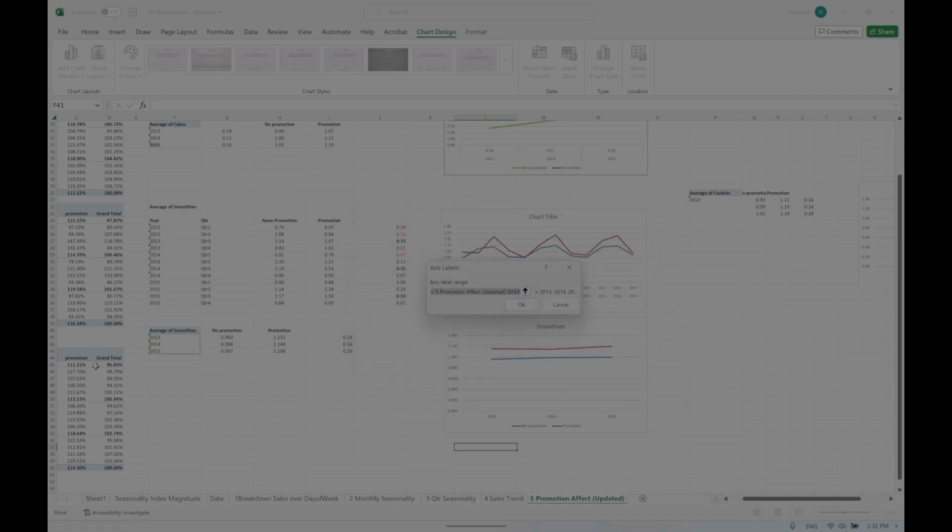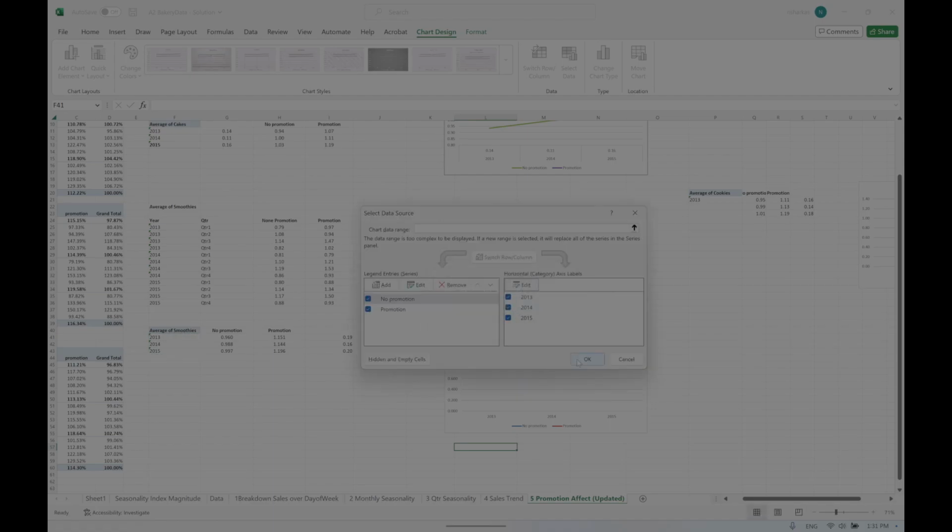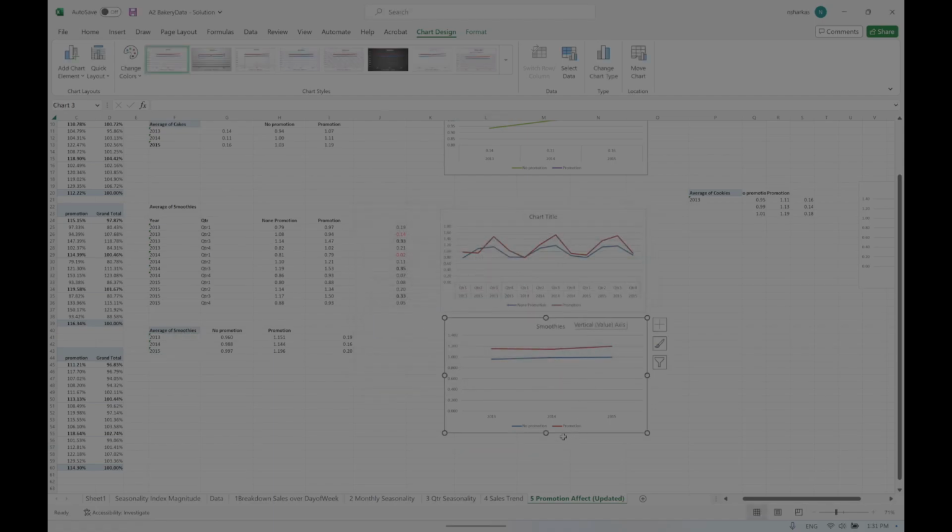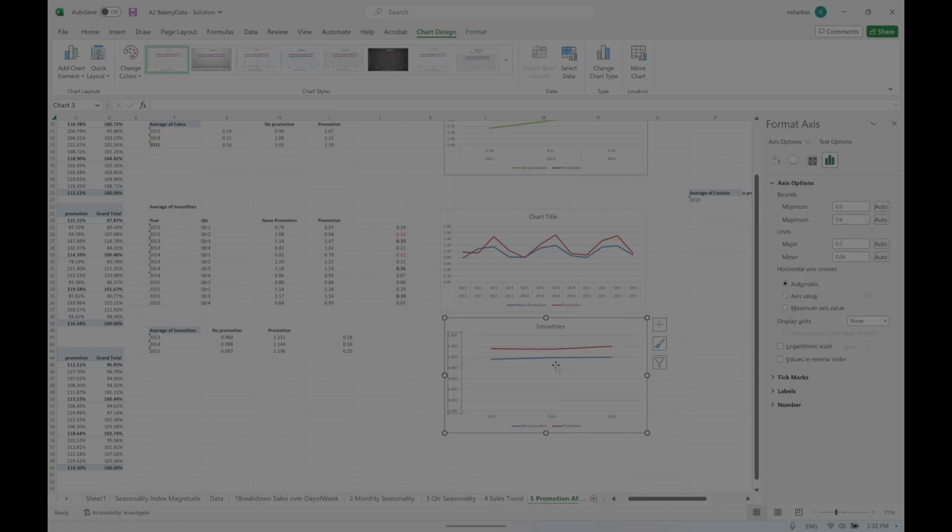Now you edit this because this is here the years. If you want to have the years and the quarters, you extend the selection as we've done earlier. And this is how you create a nice graph, as you can see. If you want to see more details, how about we start with the 0.8, and hit enter, don't forget to hit enter. Or if you want 0.9, if you want more details, for example, here we go.